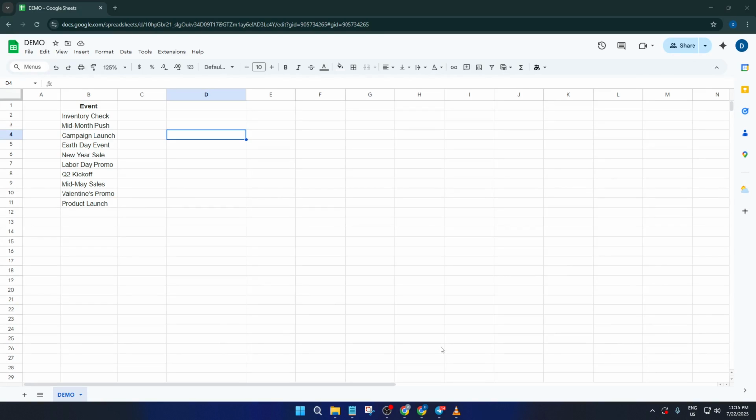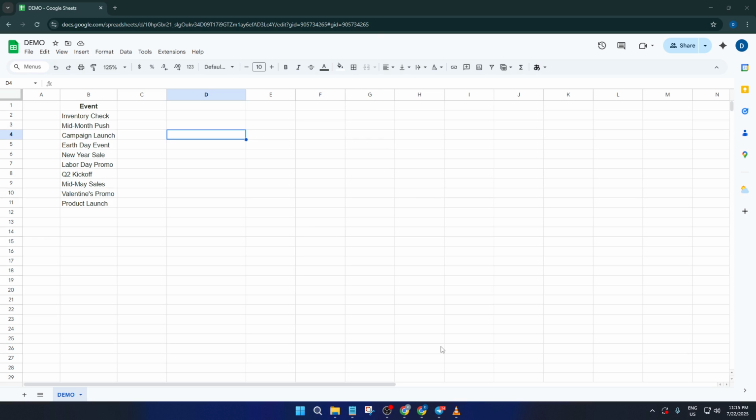In today's tutorial, I'm going to show you exactly how to create a searchable dropdown list in Google Sheets. By the end of this video, you'll know how to quickly add dropdowns that not only make your sheets look more professional, but also make your data entry a whole lot faster and smoother. So if you're looking to organize information or just want to add a touch of interactivity to your spreadsheets, stick around, this is for you.